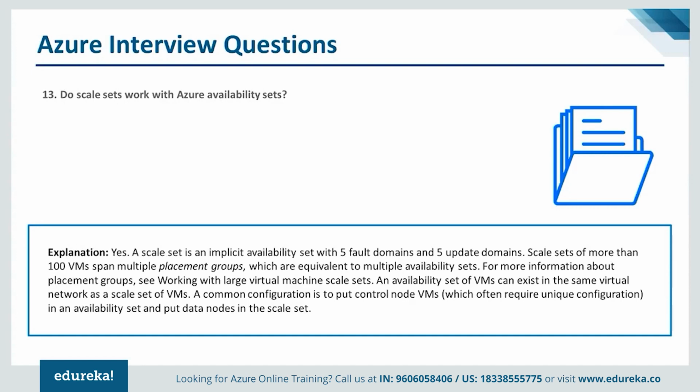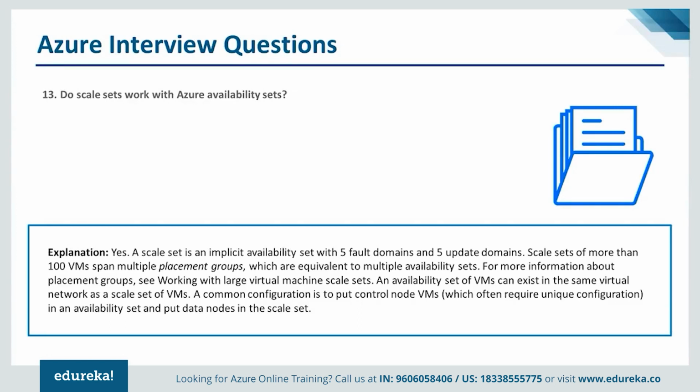As far as update domain is concerned, say for example I have 10 VMs and I keep the value of update domain to 2, so I will have groups of 2 each, right? At a given point in time, if Microsoft needs to perform a planned maintenance, only one update domain will go down at a given point. So this is what my update domain means.